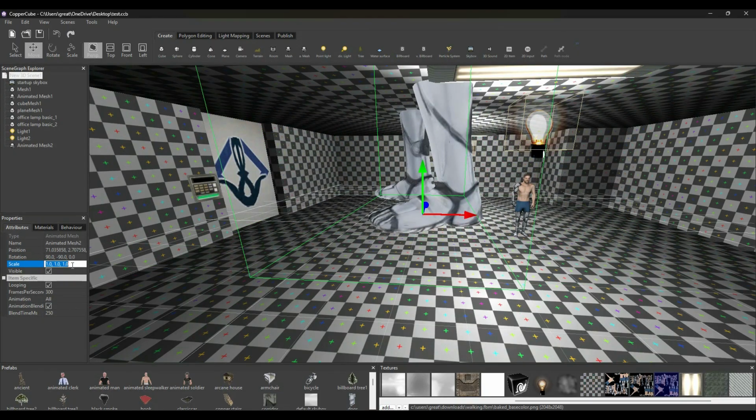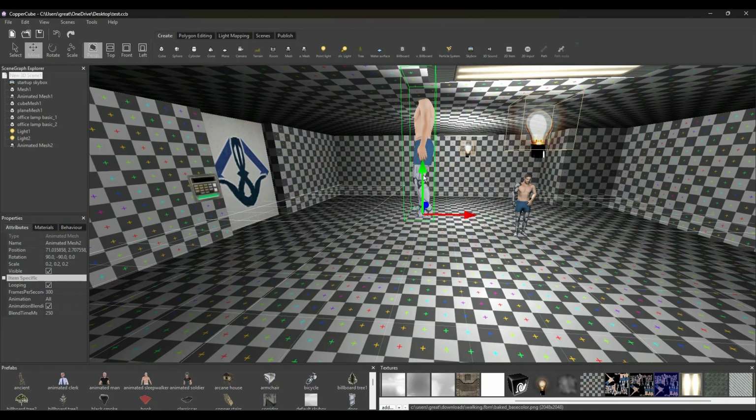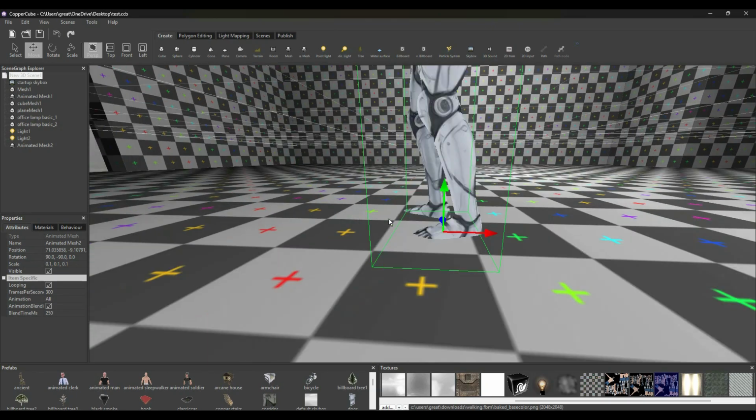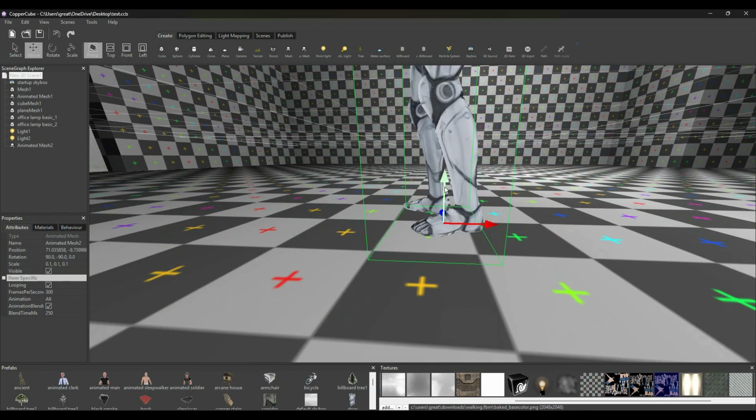And then we're going to scale him to 0.2. Copy, paste. So he's still a smidge big. So let's go 0.1 on everything. There we go. He's a smidge small, but, you know what? It works for what we need right now.